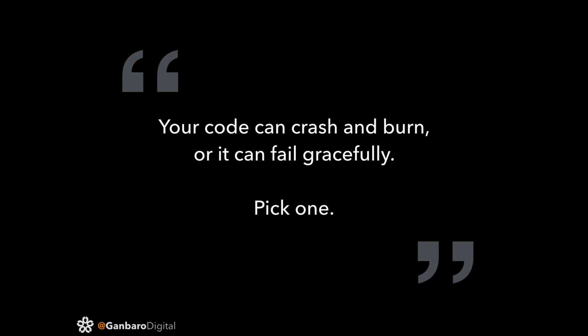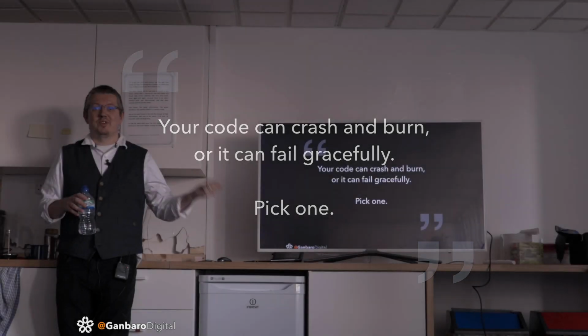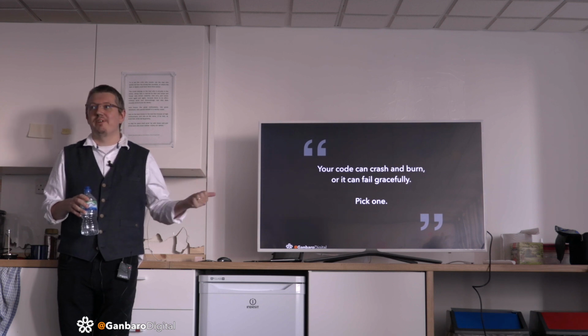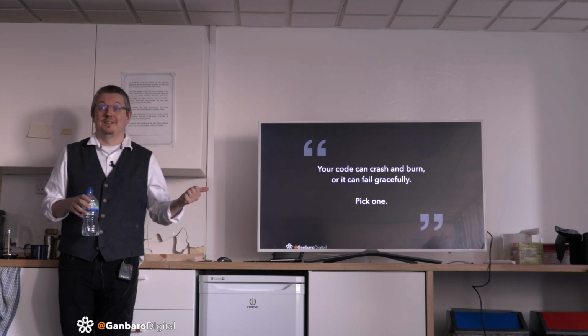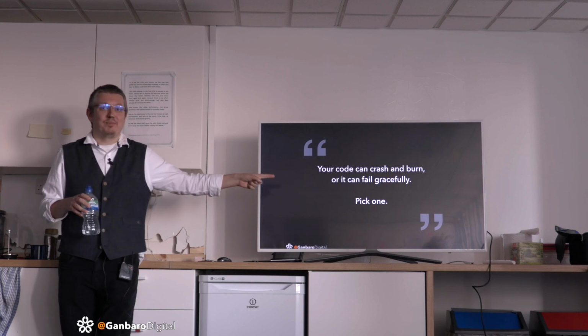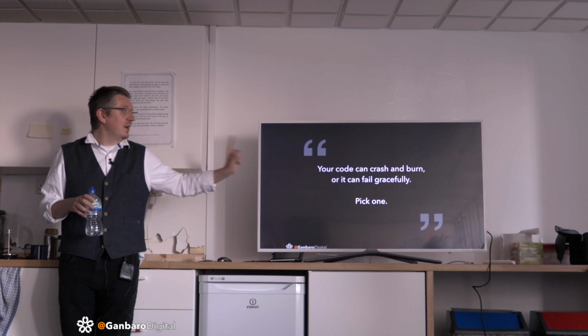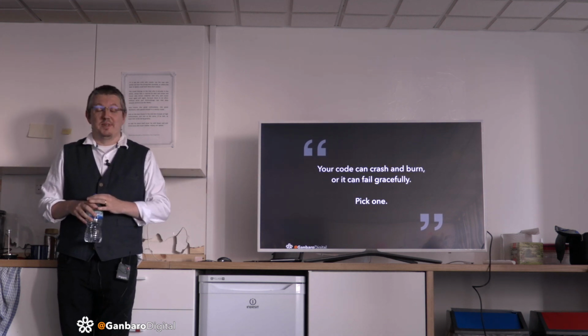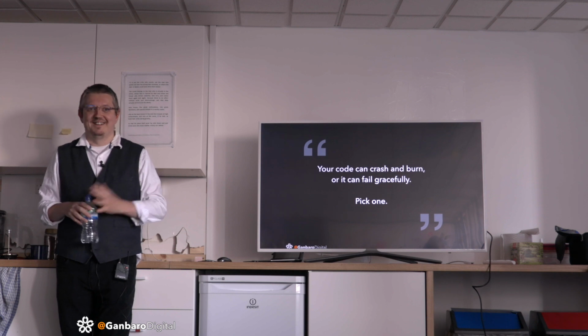it's going to happen. Your code's going to crash. Are you going to let it crash, or are you going to put detection robustness in place so it can fail gracefully? Pick one, because one or the other will happen. If you don't put the effort in to make it fail gracefully, it will crash and burn at some point in the future. 3 a.m. in the morning when you're about to go on holiday. That happens.